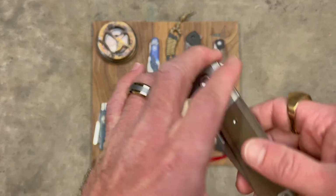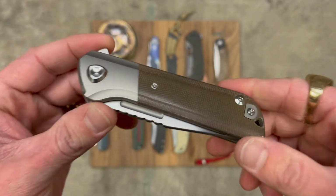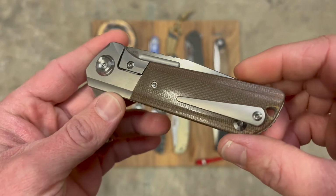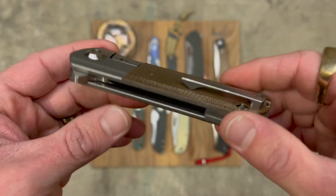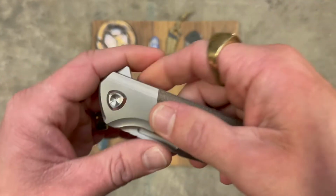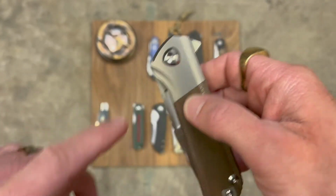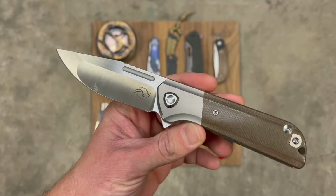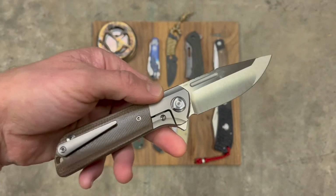A knife that I never thought I would ever get. Again, this one's a bit cheating because I think it came out in like late November 2020. But you know what? This is our video, so we're gonna do what we want. This is my other high-end 2021 knife. This is the Liong Lanny version 2.